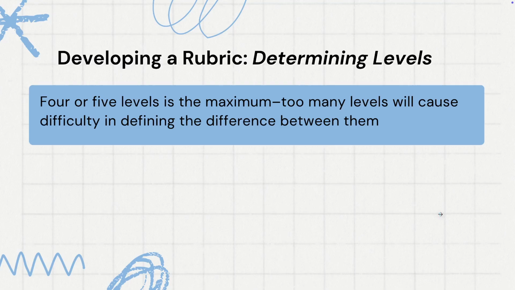Okay, so if you're going to develop your own rubric, you need to determine the levels. So 4 or 5 levels should be the maximum. And I'm talking about, okay, in my rubric on speaking competence, I have fluency. But there should be 4 or 5 levels maximum in fluency. So what's the top score of fluency? Maybe my fluency is worth 10 points. So I cut it into 8 to 10, 6 to 7, something like that. And then for each level, what does that mean? If you have too many levels, it's really hard to tell the difference between the two. But at the same time, if you only have 2 levels, then it's also not really meaningful because you're just grouping different abilities of students all together in the same one. So maybe you want to have like 3 or 4 levels for each category.